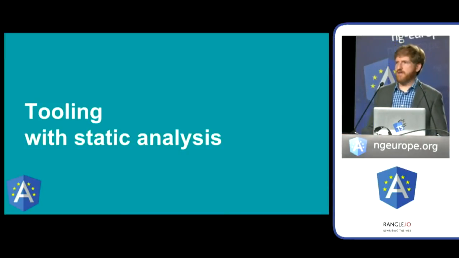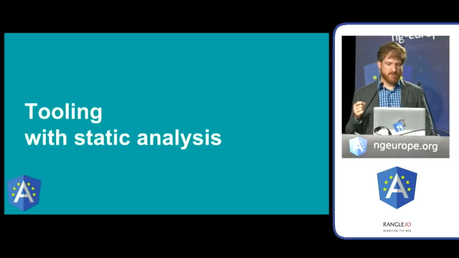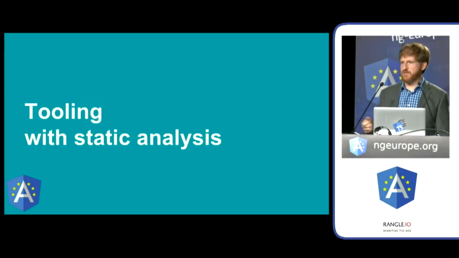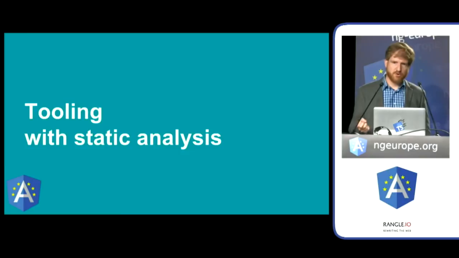So with that context about what we're optimizing for, of course the way we do this is with static analysis. And before I say what static analysis is, let's talk about the other kind, which is dynamic analysis, in which we run your code. So a tool can understand your program and can do interesting things with your program by running it, and this is actually what we do with Angular Universal. We run your program ahead of time in a node process on the server.